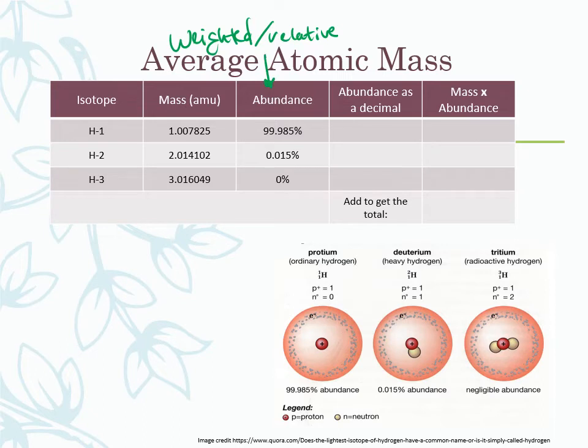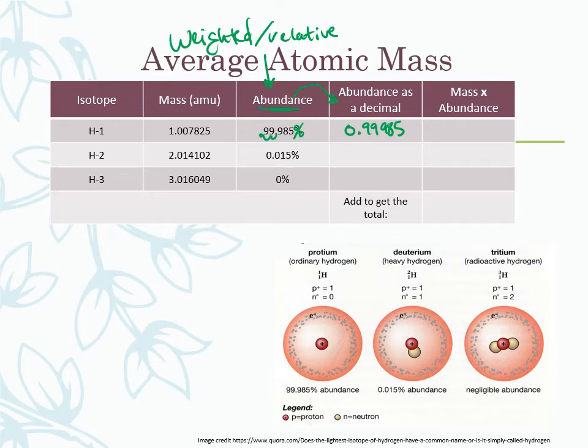So what we're going to do is turn my abundance into a decimal. Remember that percent means times 100. If I want to go backwards, I'm going to divide by 100, which means I'm just going to move my decimal place 1, 2 to the left. So step 1, turn your percent into a decimal. Move your decimal place in the percent 2 to the left. That's divided by 100. And so my abundance as a decimal, instead of 99.985%, is now 0.99985.